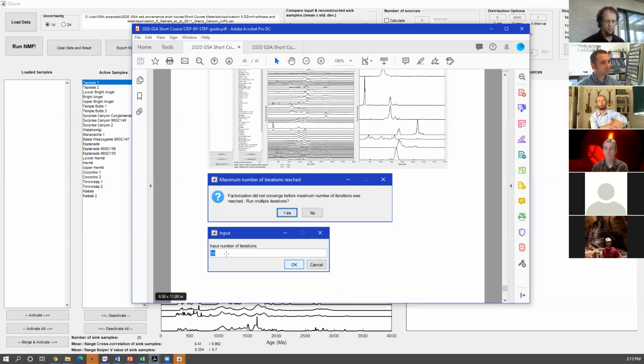Once it's run through those 50 factorizations, if it hasn't converged by that time, it'll go through this again, and you can say yes, I want to run more iterations, or you can say no. What it'll report at that point is the lowest final residual that it has found up to that point. You can take that with whatever grain of salt you decide to take it. My recommendation would be to take it with a fairly large grain of salt at that point, because you weren't able to get it to converge.